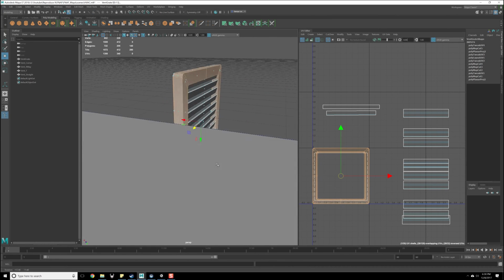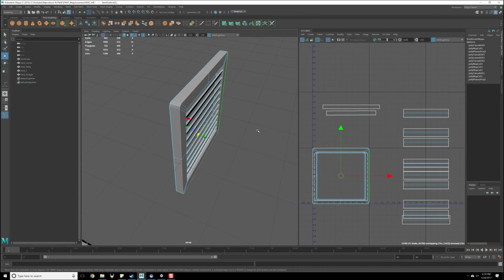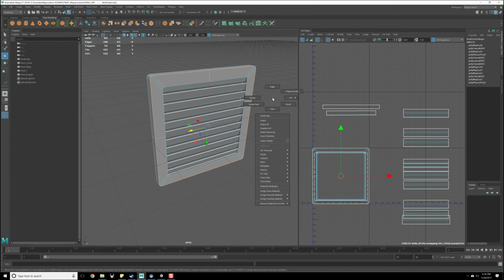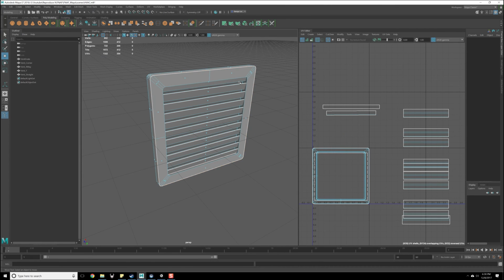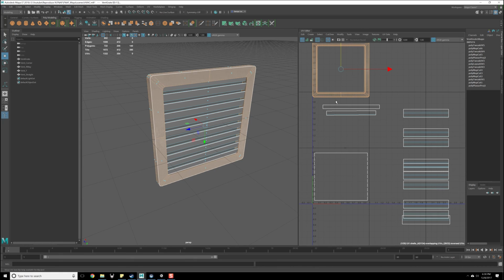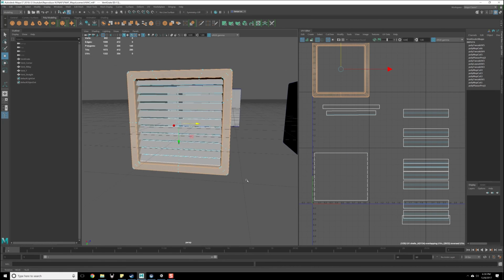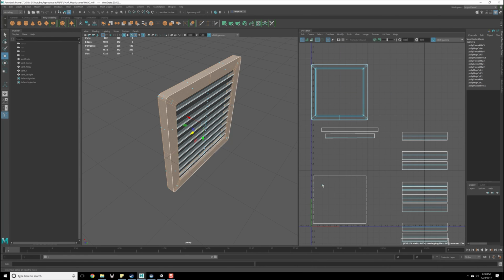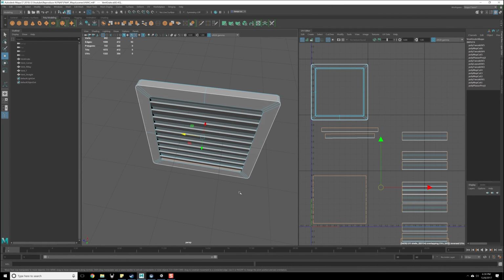UVs, we're going to grab the whole thing there. I'm going to cut out the back, make that a separate element, shift right click. Let's go to cut. And now let's go to UVs, shell, grab the back of it, pull it out. Now what do we have? Well, okay, that didn't work at all. We've got this weird outline, as you can see right here. So what is that?